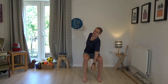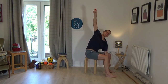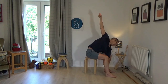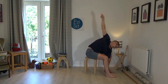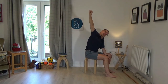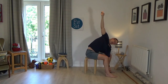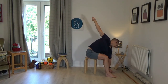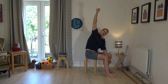Have the right arm reaching down towards the floor, other arm towards the ceiling. And could you begin to rotate one arm in one direction and then the other? And each time the arm is lengthening down towards the floor, can you let the head hang towards that arm as you're going up and down? Nice, easy breathing. Good. And then pause, leave that alone.